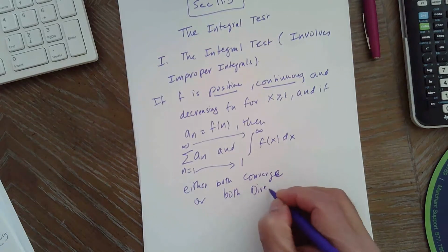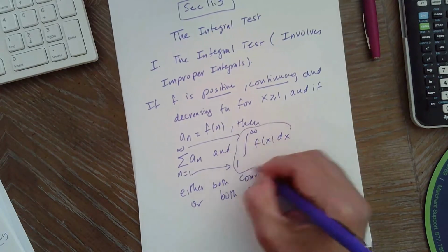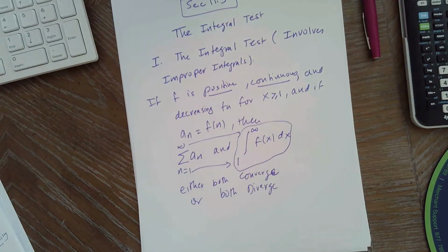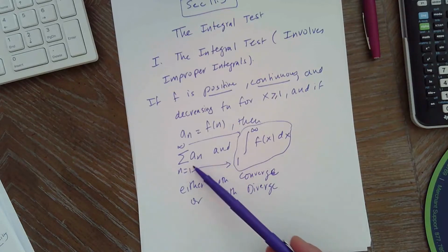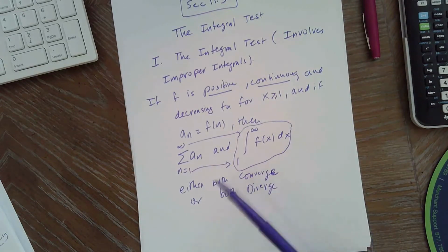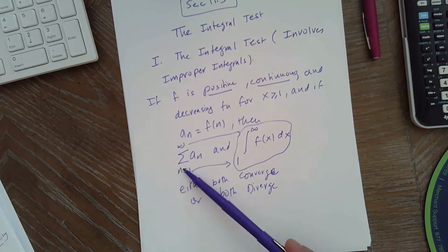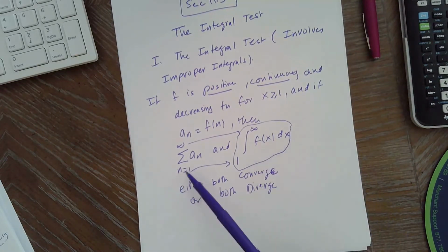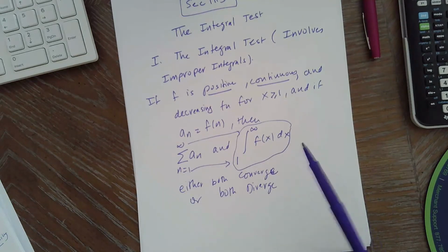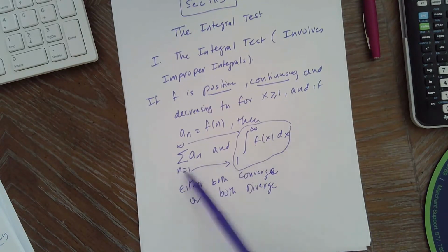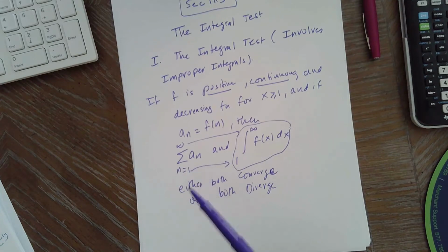The beauty of this is, since we know how to do improper integrals easily, we can find the integral of that sequence using a function. If that integral converges to a number, then we say the sequence converges. But it doesn't converge to that number, it just converges. If that diverges, or equals infinity, then we say that diverges.